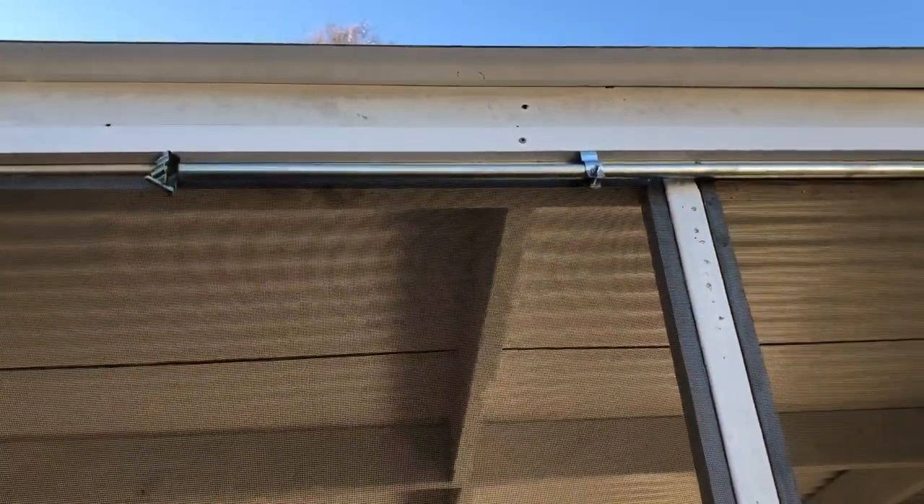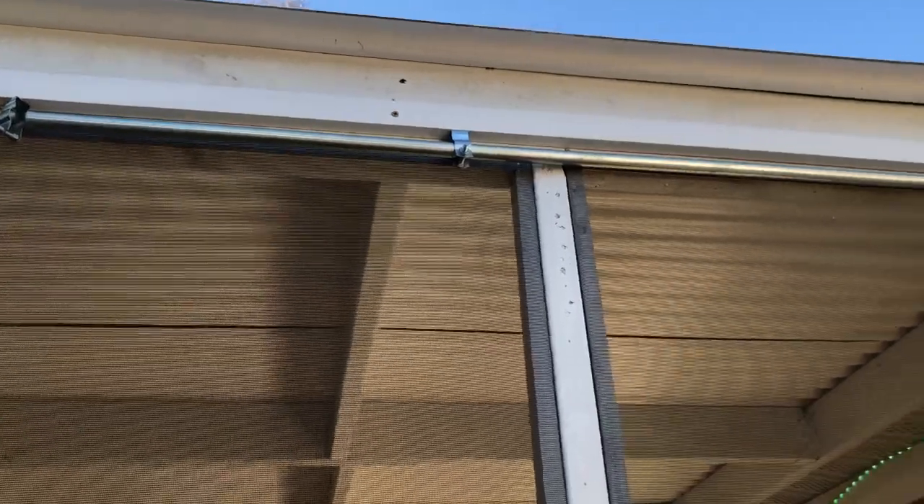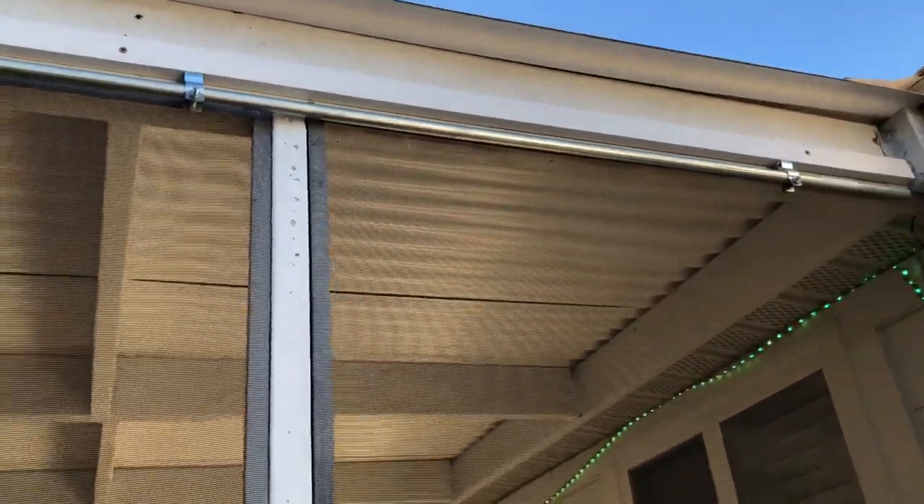Vinyl is very expensive when you buy it in the sheets. So this year I've come up with a new plan, and that is shower curtains. I bought these off of Amazon — four for $18 I think. What we did is put this conduit with hangers along the top of the screen porch.